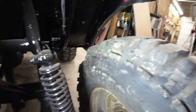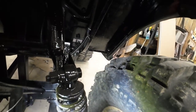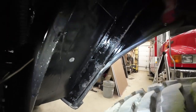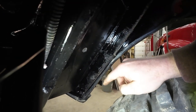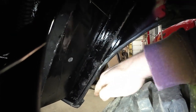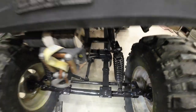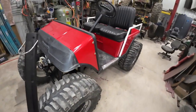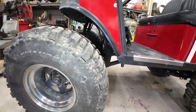To make these 35s fit — it had 33s on it, now it has 35s — I had to cut the fenders back. These fenders came down probably out here; I cut them back to the main support on the golf cart, as you can see. I went back as far as I could with no structure loss. It's not a flex monster, but she gets by with that. Doing a little walk around on the side — clears pretty well, no issues so far.